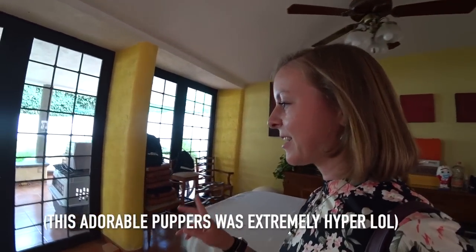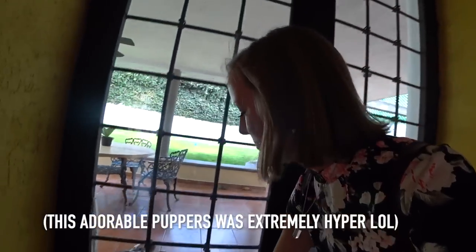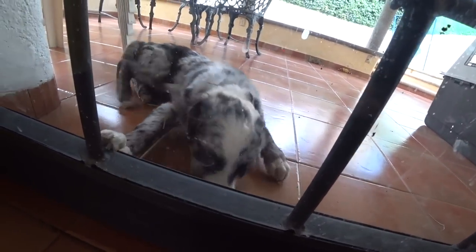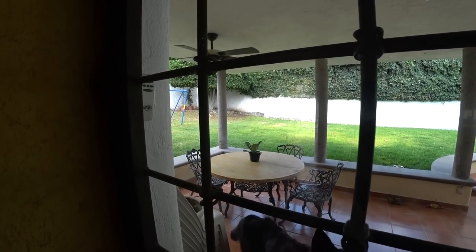And then if we go over here, I'm not gonna go outside to the backyard because they've got the most adorable little puppy dog. Do you see this? Puppy dog, oh my gosh. And I think that's a German Shepherd. But if you can tell, it has a huge yard back here, a big, beautiful yard that's all fenced in. And then let's continue on throughout the rest of the house.